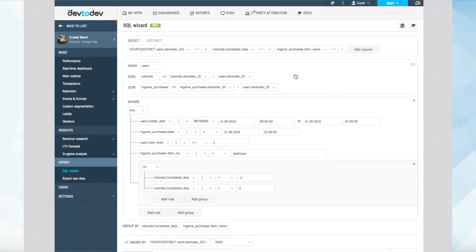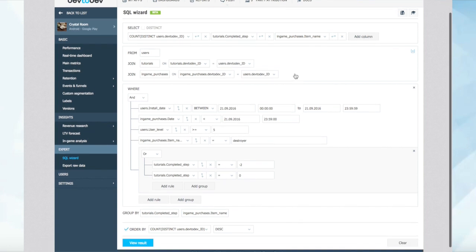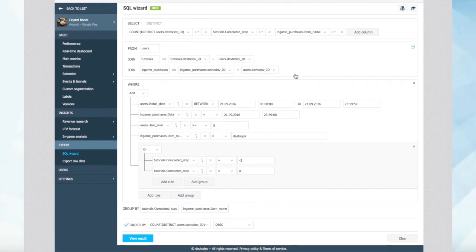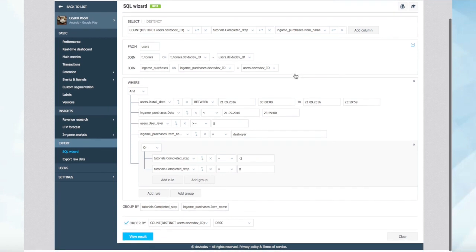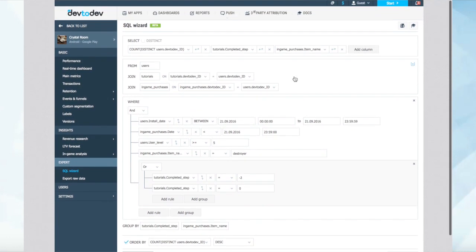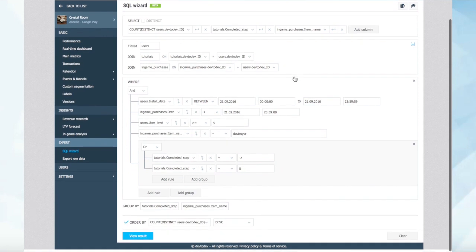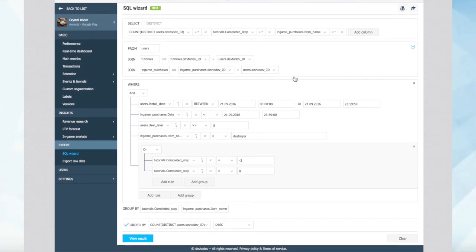devtodev provides a very wide set of reports to meet most of developers' needs. However, we understand that sometimes questions can appear that our standard reports are not able to answer. For this purpose, we created three different interfaces for working with raw data. First of all, SQL Wizard. It is a visual tool for making queries to our datasets. You simply fill in the necessary fields, set filters, dates, logic and arithmetic operations, and receive the result. It is ordinary SQL, only with a visual editor. It allows you to write complex queries that can reach even several displays.